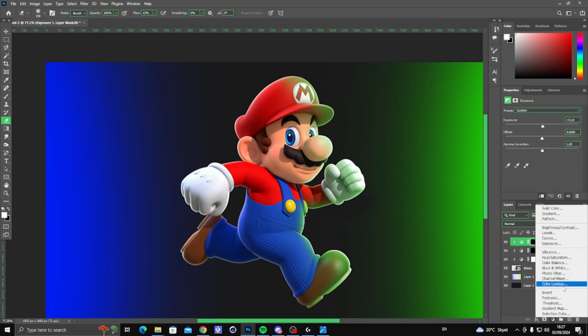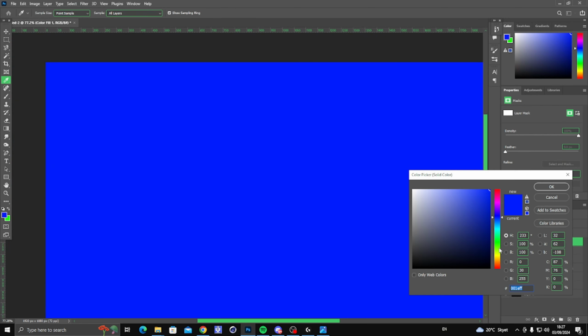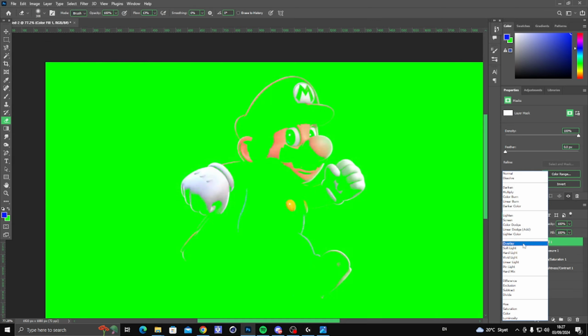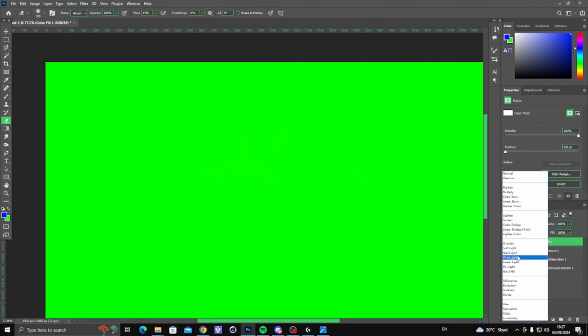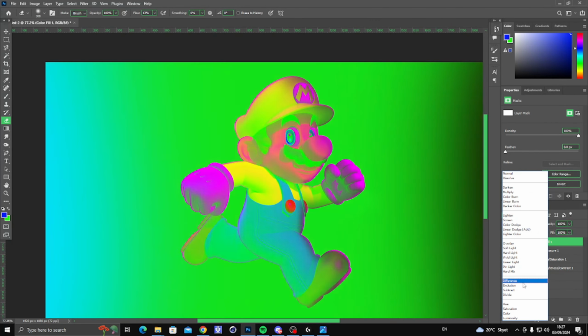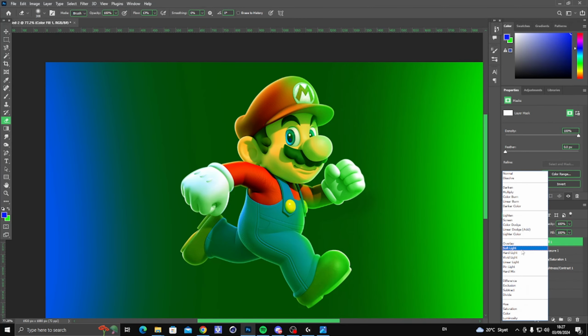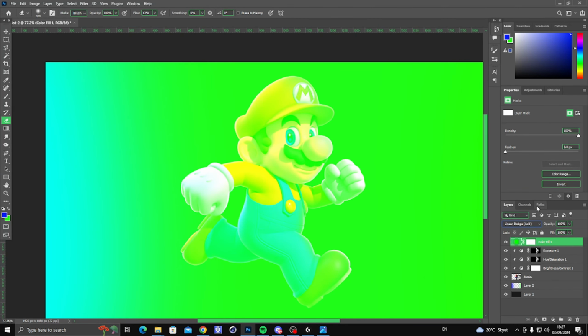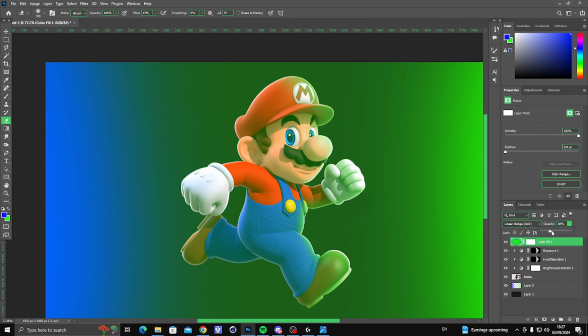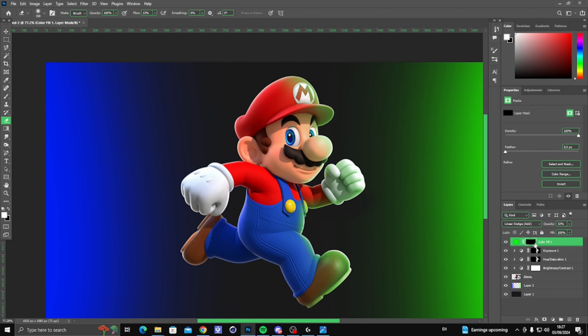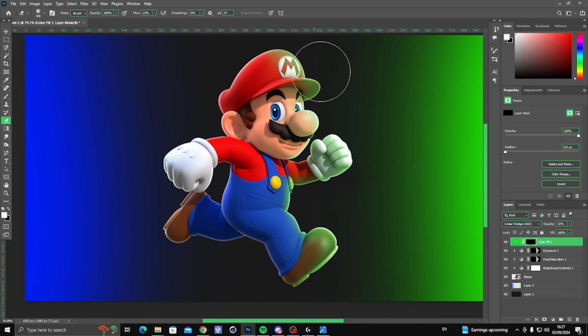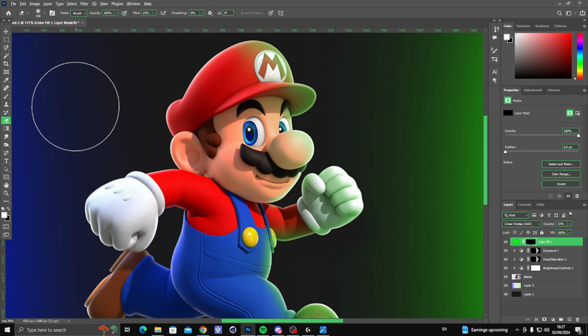Now what we can do is click solid color, green, boom. Gonna click here and we're gonna press on, where is this? Linear dodge add. Put the opacity down to about like 30 something percent. Control I, and this you don't have to merge, you just clipping mask it. But yeah.